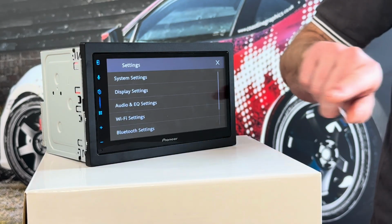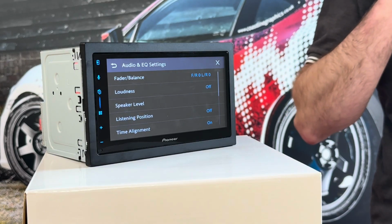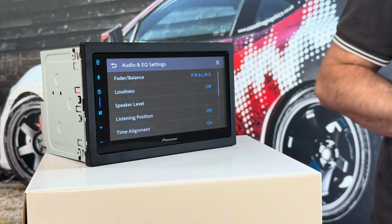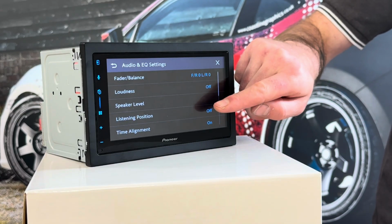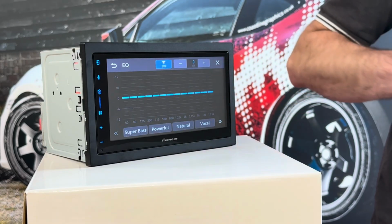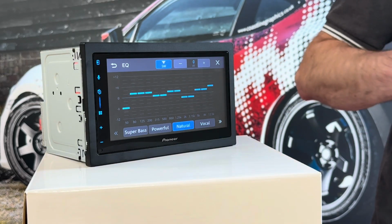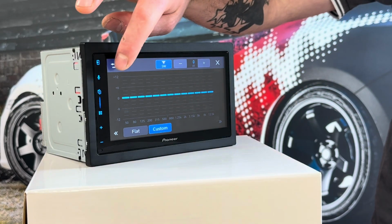Then we have the audio and EQ settings. So from in here, you can adjust the audio from top to bottom, depending on how you want to listen to your music. We have balance and fader, loudness, speaker level, listening position and time alignment. You have your EQ, which is a 13-band EQ. You have your preset EQs there. Otherwise, you can completely customize it to suit you.